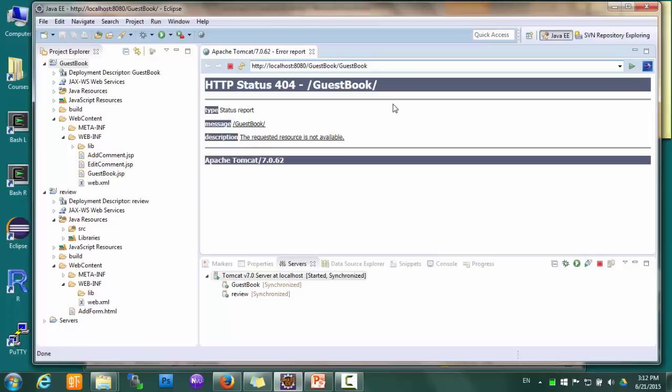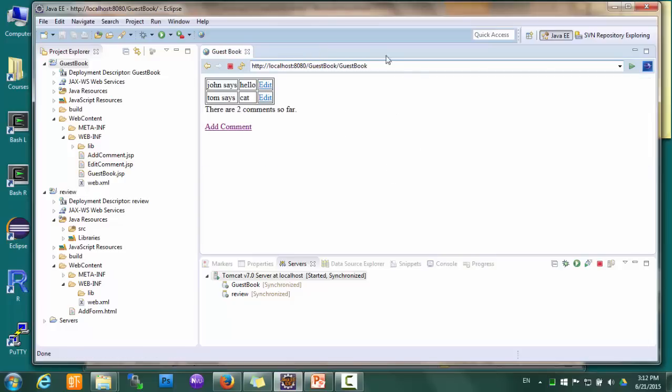Okay. Right. So this is the main page of the guestbook application. If a user wants to leave a comment, they can click add comment and then give their name and then their message, and it displays the name and message here, and they can add it. So it says cat2, and here it shows the total number of comments that we have so far. So it's pretty simple.